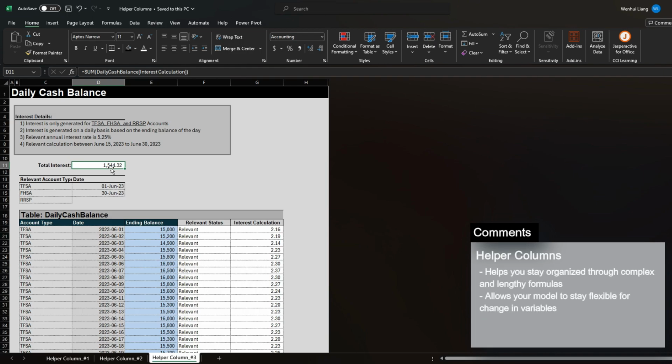Again, helper columns are here to help you stay organized and take a more visible approach to solving these problems. This is a very valuable skill set, and I highly recommend that you get used to setting up these helper indexes to solve problems and analyze data.